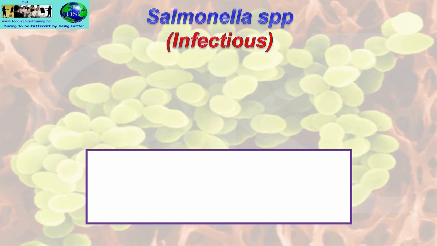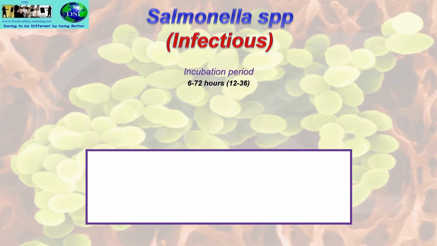So let's start off with some of the bacteria. So we have Salmonella species. Species refers to the fact there's about 2,500 different types or serotypes. And I'm going to mention whether it's toxic or infectious. Infectious means the food poisoning is due to the large numbers of bacteria consumed. So again, between 500,000 or a million more likely, which you can fit on a pinhead, will cause food poisoning. And what happens is the immune system reacts to these large numbers of bacteria by sending off its immune system cells to the point of entry, and the symptoms of food poisoning then are caused by our immune system. So Salmonella is caused by large numbers being consumed.